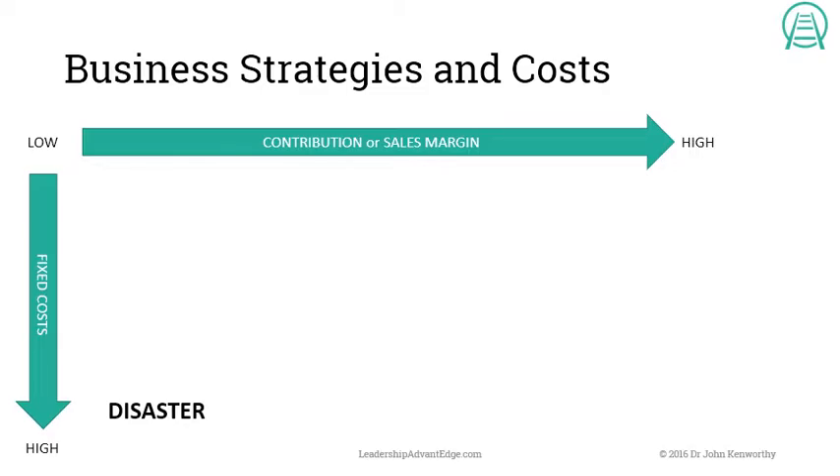I've met so many trainers and coaches who set up beautiful offices in Singapore, New York, or London with ornate training facilities and very high fixed costs in a tight market. When you load up fixed costs with lots of staff, it costs more money. In a difficult economic situation it becomes even harder. What we really want is high contribution, very high sales margin, very low fixed cost. The best ideal business is consulting — very low fixed cost, high prices, your cost is just time and knowledge.